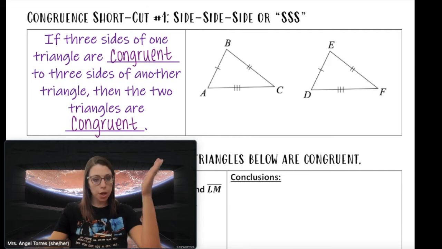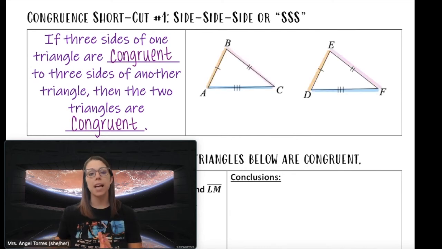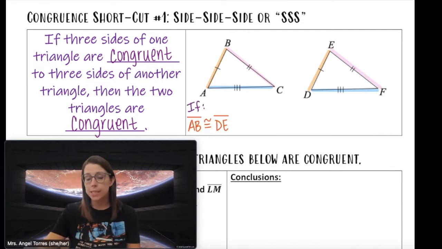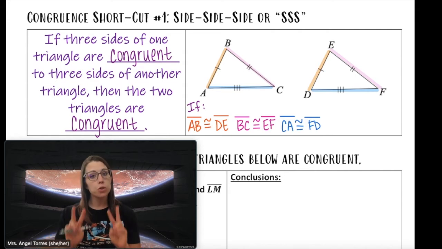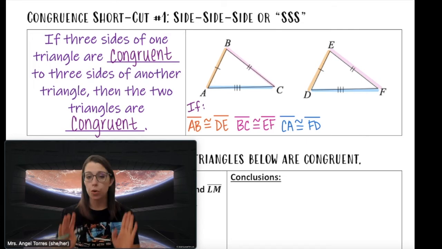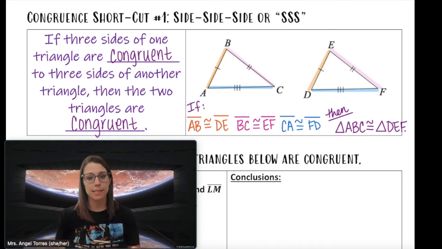So looking over here in this diagram, notice that we don't know anything about the angles. We're only given information about the sides. In both triangles, we have sides that have 1, 2, and 3 tick marks. So here's what we can conclude. According to this diagram, AB is congruent to DE, they have one tick mark. BC is congruent to EF, they have two tick marks. And CA is congruent to FD, they have three tick marks. So if you have two triangles where all three sides are congruent to each other, then we can conclude without a doubt the triangles are congruent, meaning they are the exact same size.